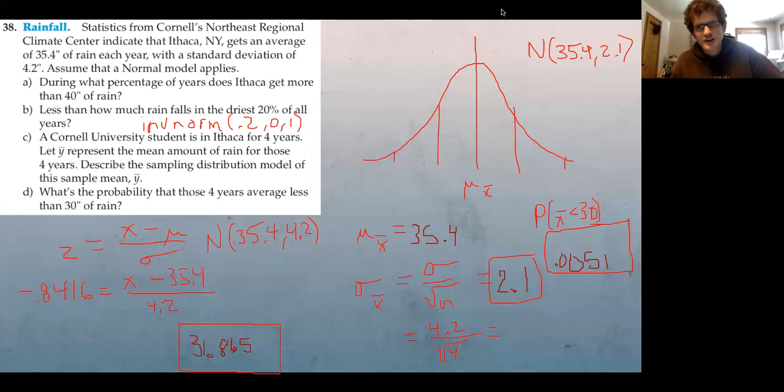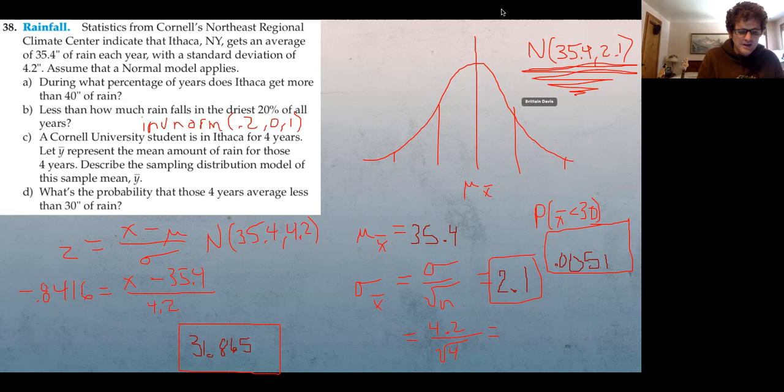Now, these are definitely the kind of questions where you can overthink it and make this kind of challenging. And hopefully when you see the process for it, it's not so bad. But keep in mind, we're looking now at our sampling distribution, right? And the sampling distribution says that in a 4-year period, we would still expect there to be about 35.4 inches of rain on average. But maybe it could go down to 33.3, if I'm doing my math right. Maybe it goes down to 31.2, and even down here, one lower, it could go down to 29.1.